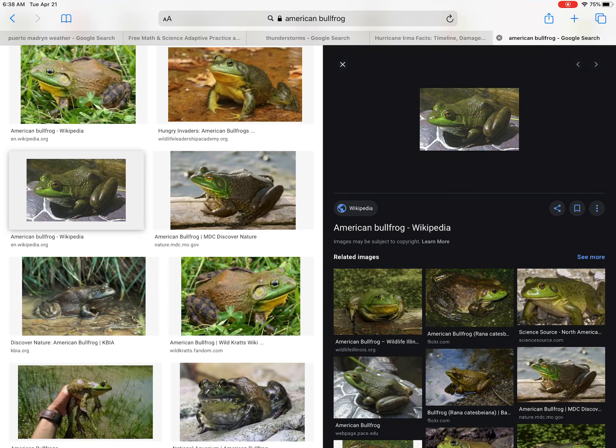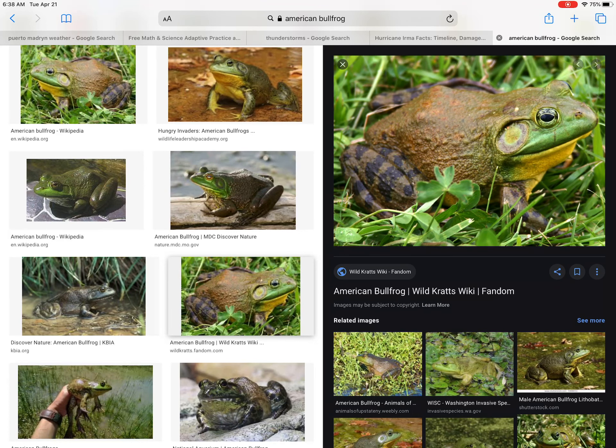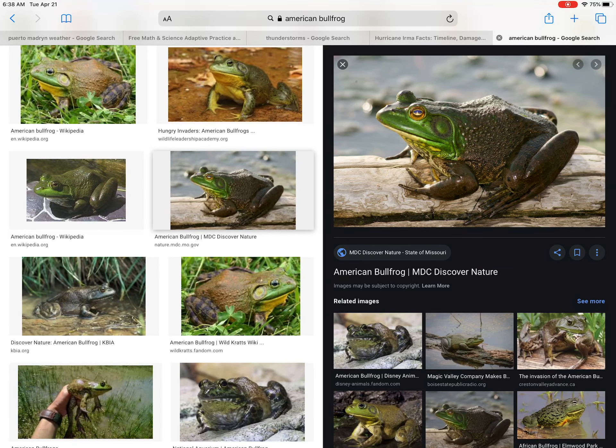And then our last one is the American bullfrog — our largest frog. These guys get huge. Young bullfrogs can be mistaken for green frogs, but the key difference is that bullfrogs lack lateral folds — their back is smooth all the way down. They have a really cool, deep kind of rum-rum call.